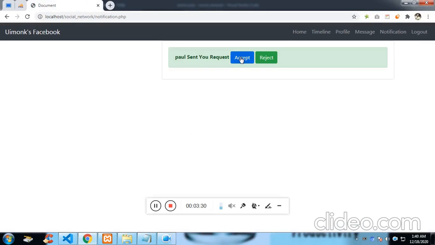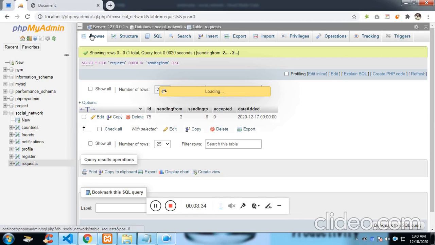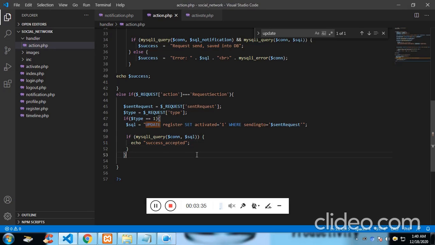If I click on accept, it doesn't say anything, so that means we have an error. So if there is an error, update register set activated equal to 1, sending from ID.